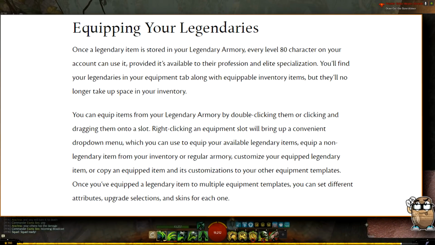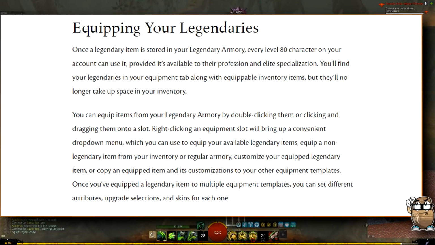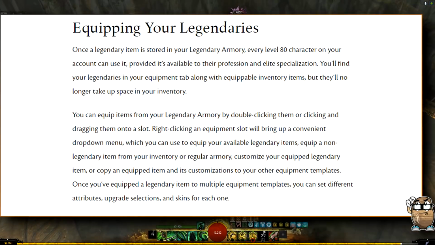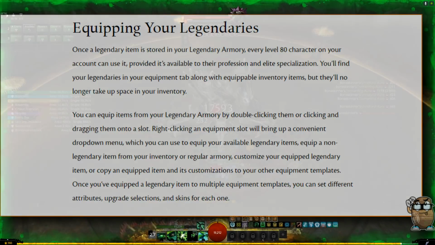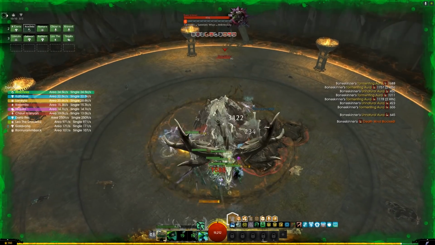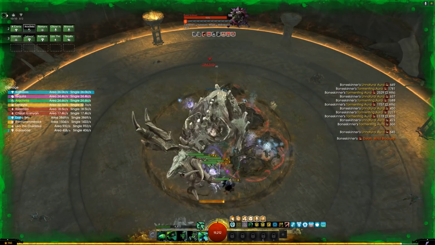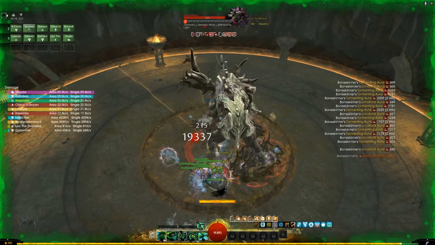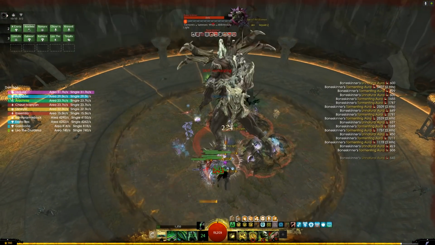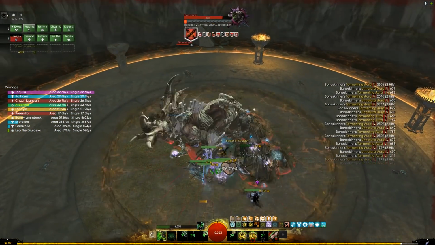Now here's a cool clarification. Once you've equipped a legendary item to multiple templates, so one legendary across multiple templates, you can set different attributes, different upgrade selections, and skins all for each legendary. Now that's really fun. So I can have 6 different templates on my one character and all using greatsword, except the greatsword looks different each time, and in one build it's a Condi greatsword, in the other build it's a healing greatsword, and another is power. Fantastic.